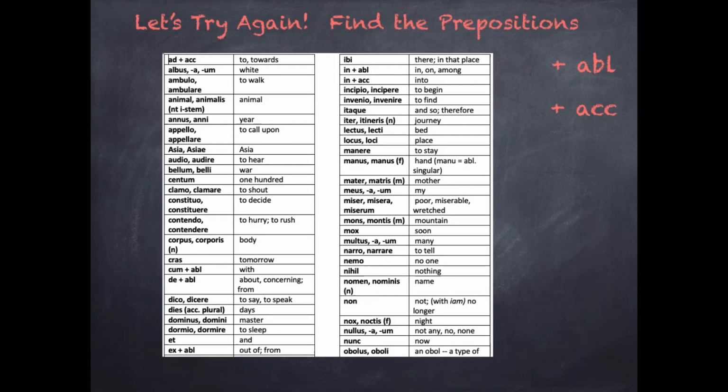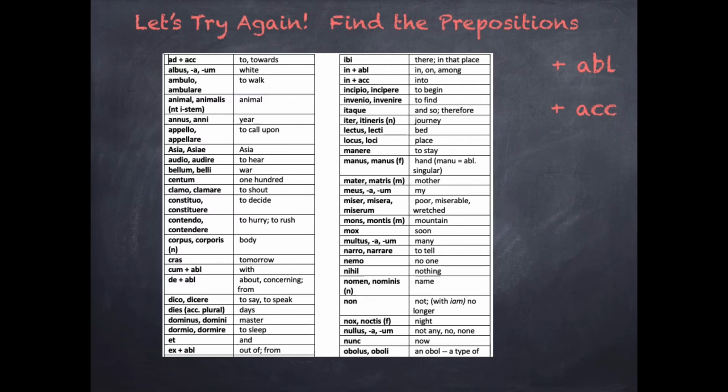We will learn what those mean and how we'll use that information when it's time to learn to read Latin sentences that have prepositional phrases in them. But for now, focus just on being able to identify the preposition on the vocab list. On this list, you should find 6 prepositions. Pause the video now and take the time to find them.